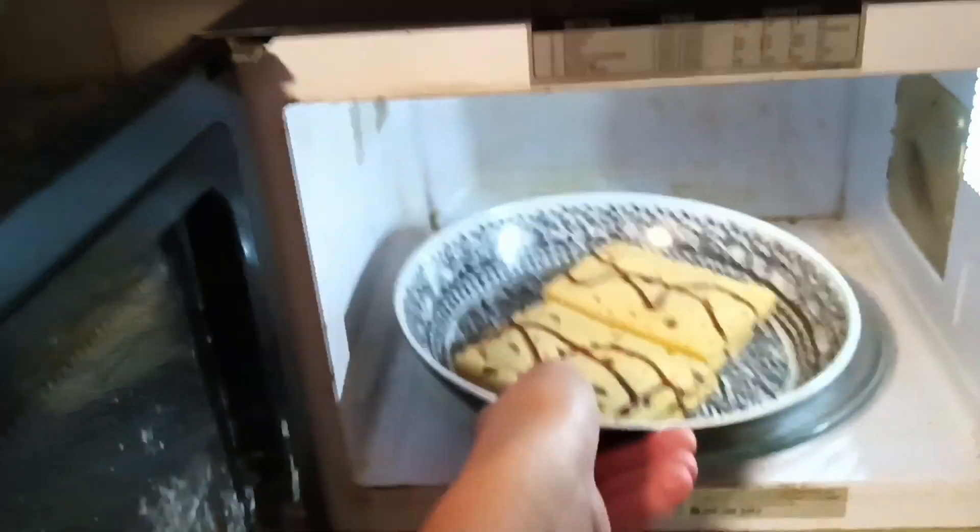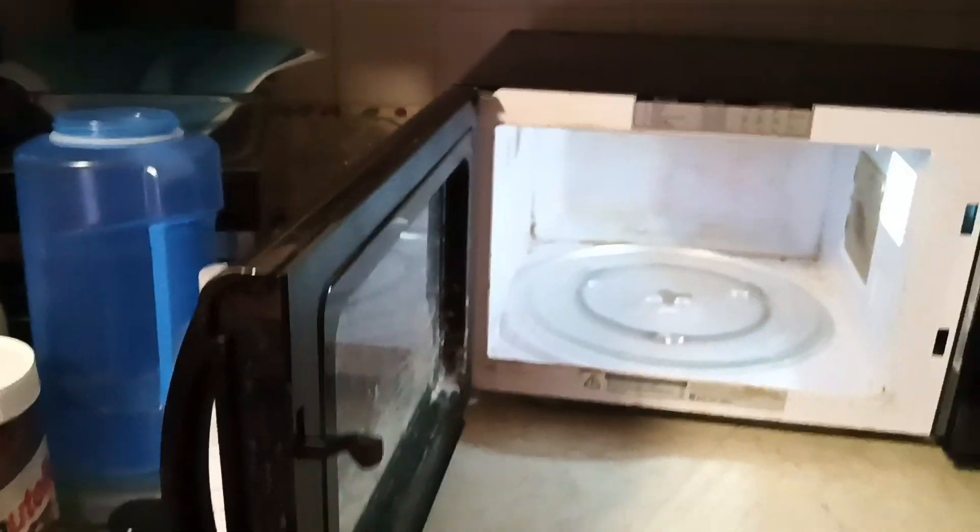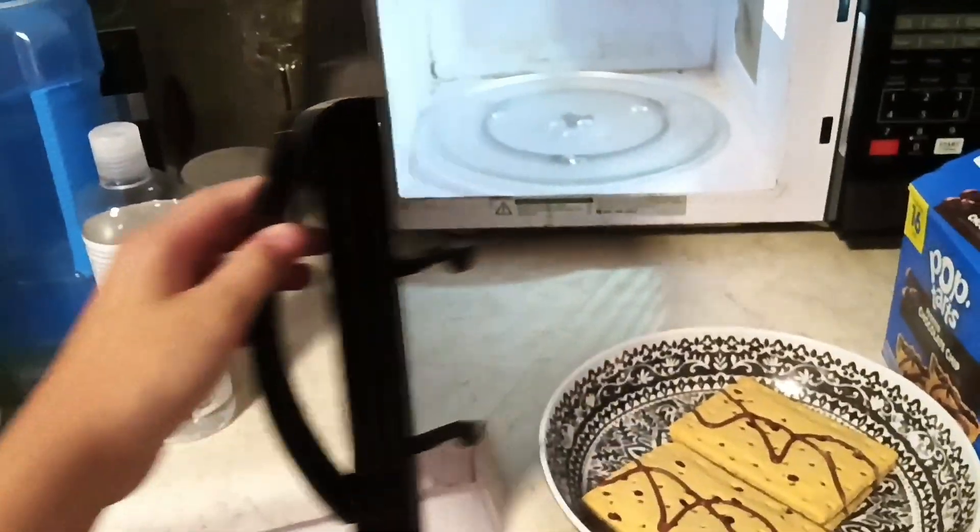So then you're gonna take your Pop-Tart out, then you're going to close the microwave — that's not a fridge — then you're going to close your very beautiful microwave right there, very softly. Your plate may get a little hot, but that's just one of the perks of being home alone. You leave your crutches here, then you very carefully walk over here to your couch and rest your foot on that.